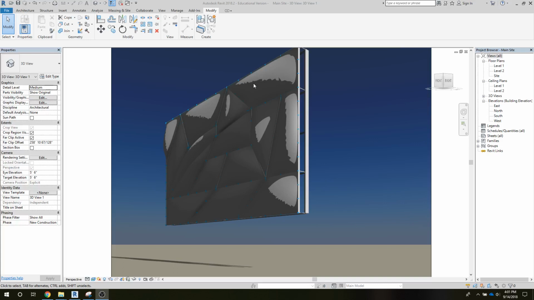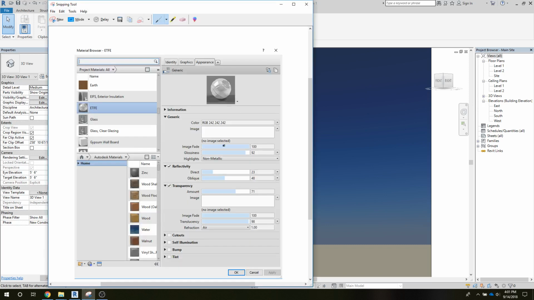Okay, I'd like to spend a few minutes to get the materiality right for the ETFE film. I spent a lot of time with that, so I've already created something that I think is workable, and I've probably spent an inordinate amount of time looking at how these will render out with ray traced rendering. So we're going to create a custom ETFE material, and I'm going to use this as the template.